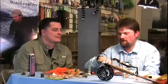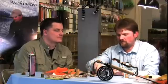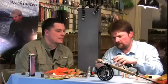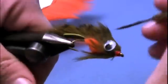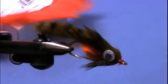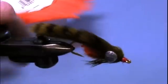Come in with your head cement and apply your head cement onto your fly. You can tie that from size 2, and I've tied it all the way up to size 1/0 for saltwater stuff on a stainless hook. Okay. Great pattern. It's a little sunfish bait pattern.